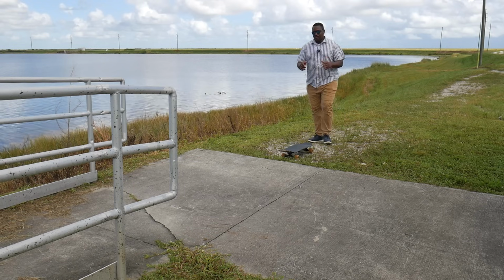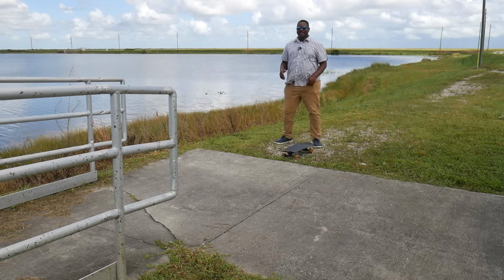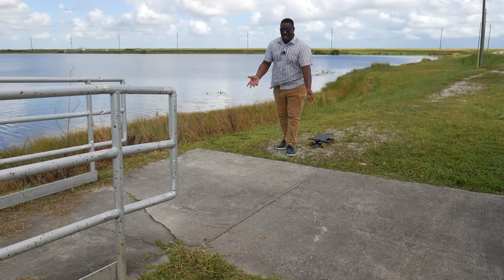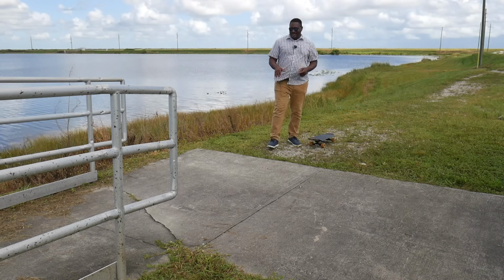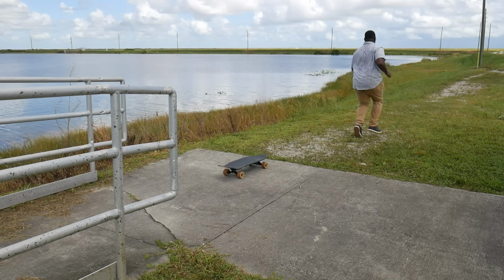And when you jump, you want to make sure you leave the board behind you. If you jump and the board is in front of you rolling, you could step on it and you could do like I did one time and have a bad fall. So more importantly, if you could jump and leave the board in one spot like you saw me do, that's even better.